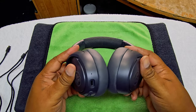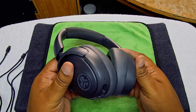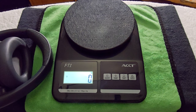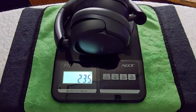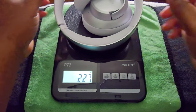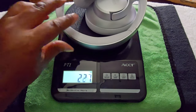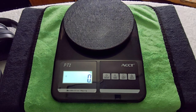Before we weigh it, remember — these are plastic, not exotic materials or metals. I think they look pretty decent for $79 headphones. Let's weigh them. They come in at 235 grams. Now let's weigh them against the Burbies — the Burbies weigh 227 grams. So from 235 to 227 — they're pretty light, you're not lugging around a whole bunch.